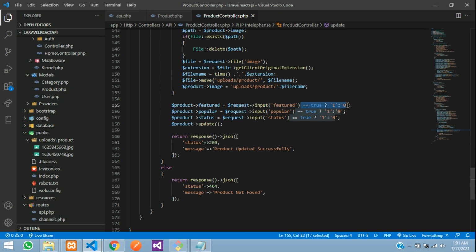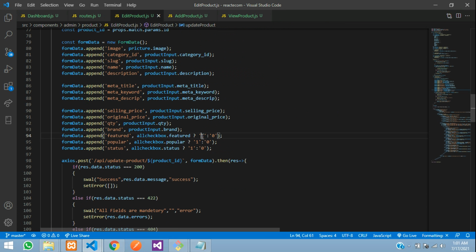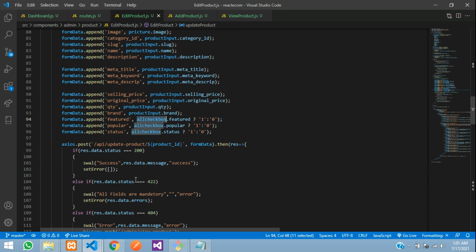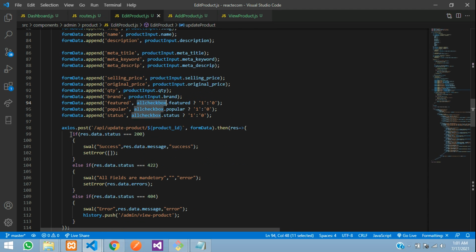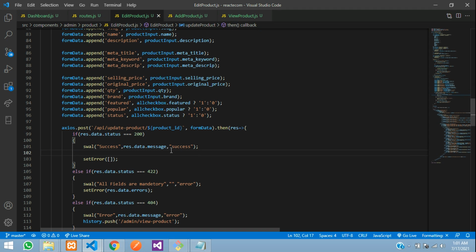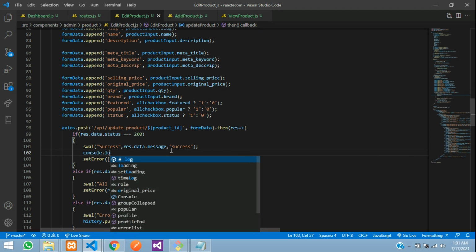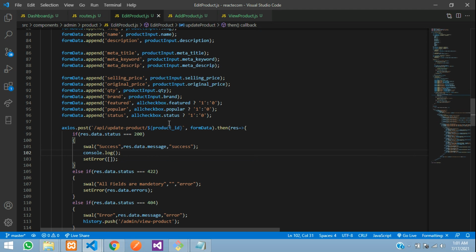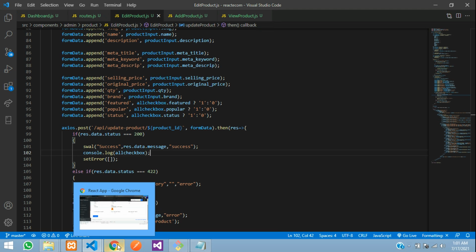Let's remove this ternary condition because we are sending the data from there only. So either you send the true or false or boolean values or normal like hobbies and all, you can just give like that. And now guys, once we want to see that it is updated or not, so over here let's give a console.log function. Once it is success, let's see what shows for all the checkbox values.